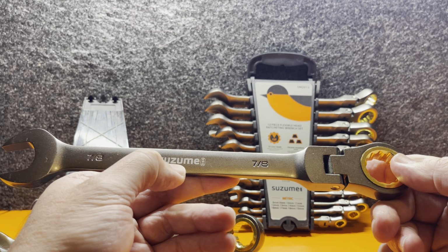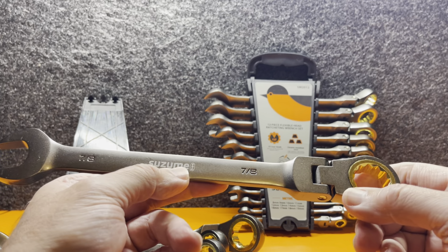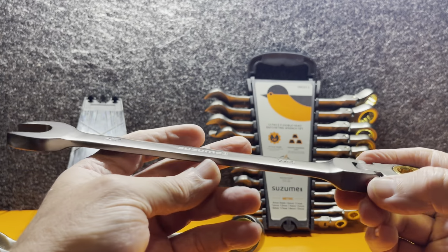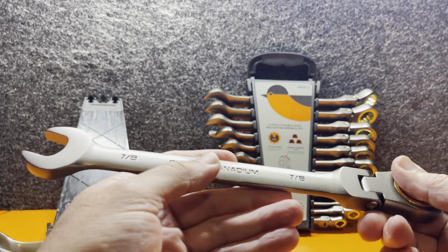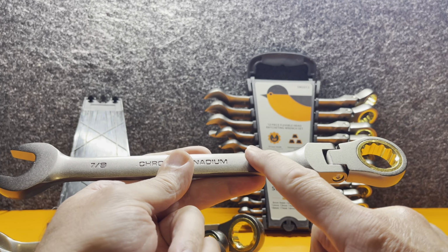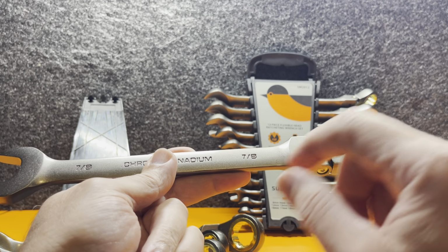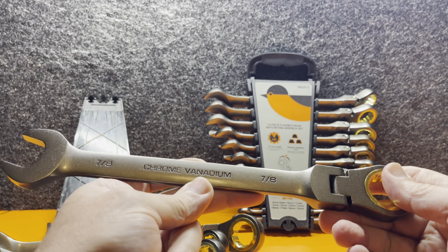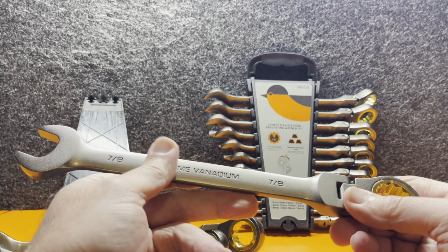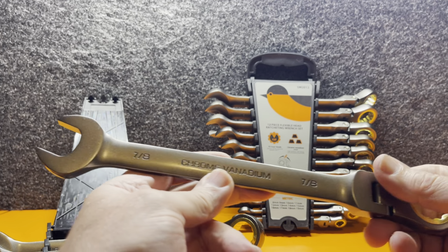And I believe that's SUZUME, S-U-Z-U-M-E, if I'm saying it incorrectly, please let me know. I don't see it stamped on here where they're made. If you want to go in and put color, some people like coloring their wrenches. They'll put a little bit of paint in here, let it dry, and then wipe it straight across, and it leaves it in the 7/8 and the name. You can use crayon as well. People used to do that back in the day, just so it boldly stands out, but I don't have a problem seeing that.